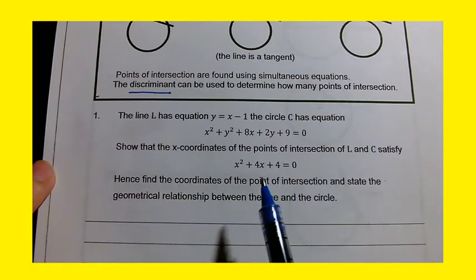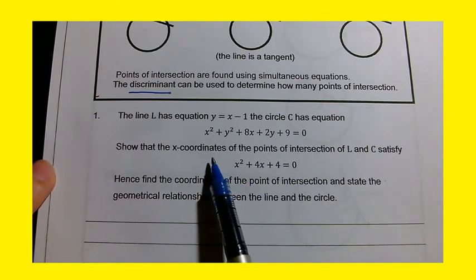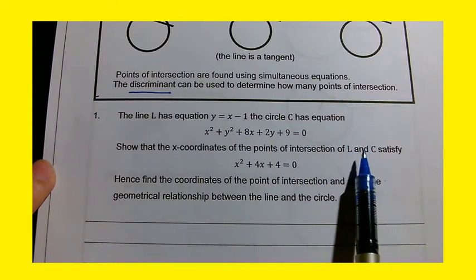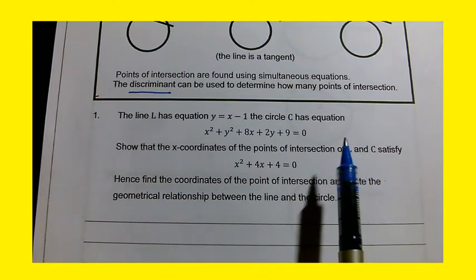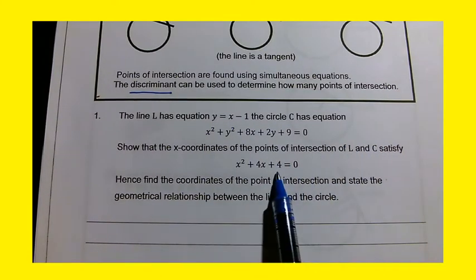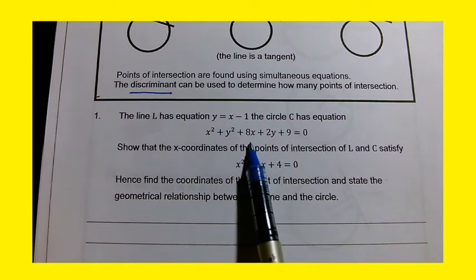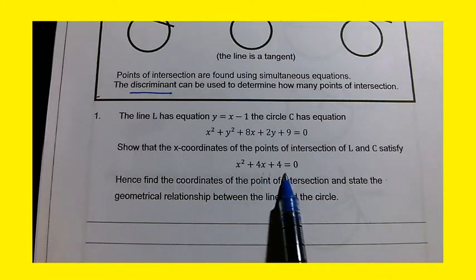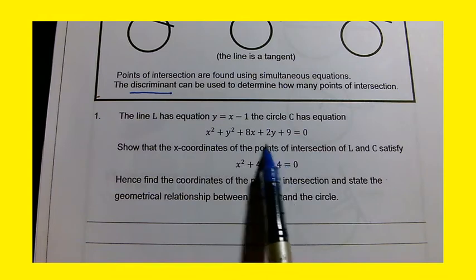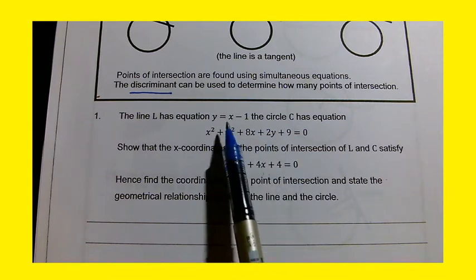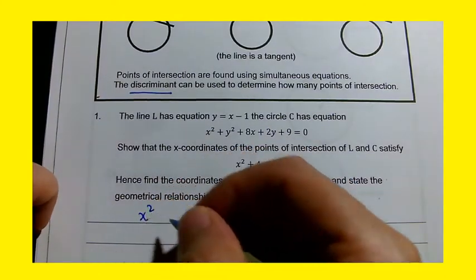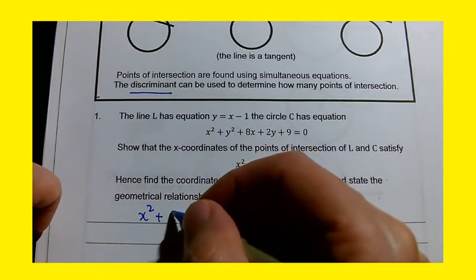Now what that means in A level is you just need to show, using some algebra, that when you do simultaneous equations between L and C, and that's how you find points of intersection, that we get to this stage here. So we got from this line to this line. The y letter has suddenly disappeared. The y must have been replaced with something, and the only thing that you could replace the y with is the equation of the line. So let's do that then. Let's replace y in the equation with x minus 1.